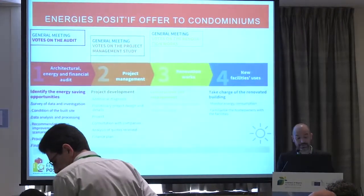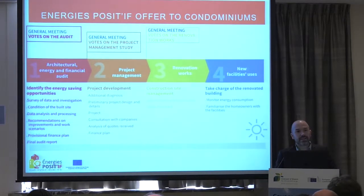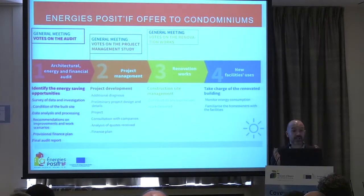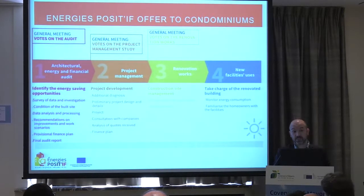We convince them energy is an important topic, but most people won't go for the project just for energy reasons — other reasons will be as important, and usually more important. The project design phase is the most important: this is when we design the architectural project, the energy project, and the financing project. We always have three skills — an architect, a thermal energy engineer, and a financing engineer — who design solutions at different stages. There's also a project manager in charge of communication with the condominium, because communication is even more important when talking to non-professional customers.